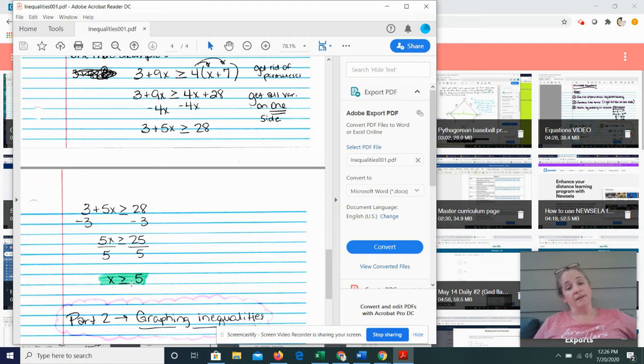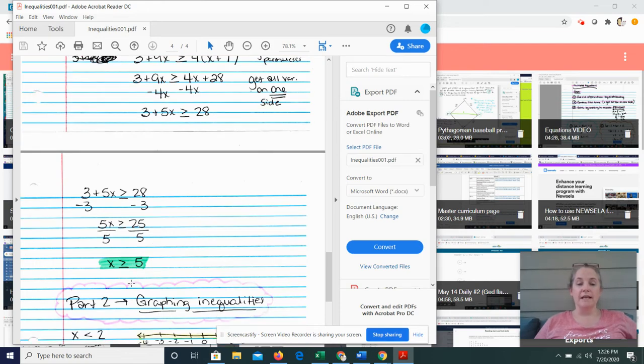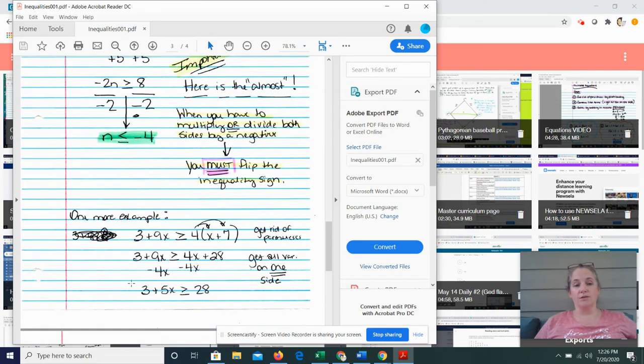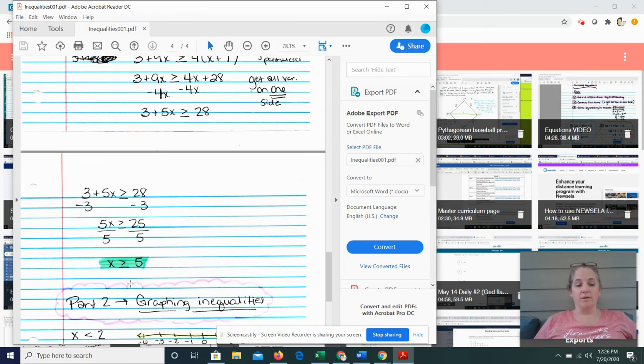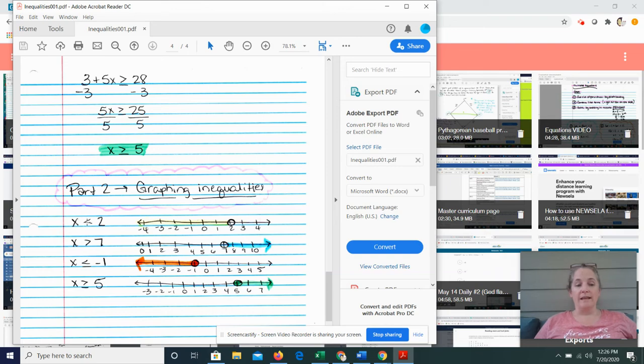Part 2 of this lesson is how to graph inequalities. All I did down here, I'm going to show you in a second, I took four of the answers from up here and brought them down here. We've got a less than, a greater than, a less than or equal to, and a greater than or equal to. I'm going to show you why we graph each of them the way we do. These were just answers to 4 of the 5 problems we did.